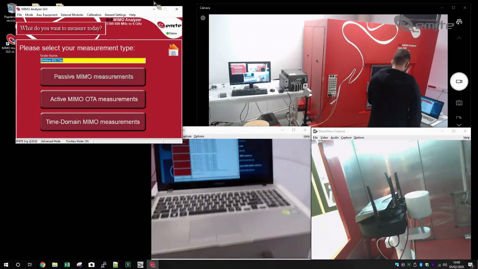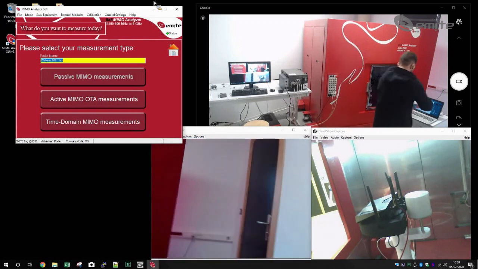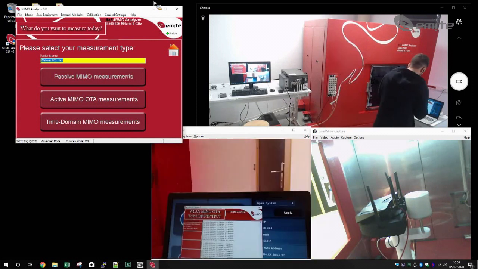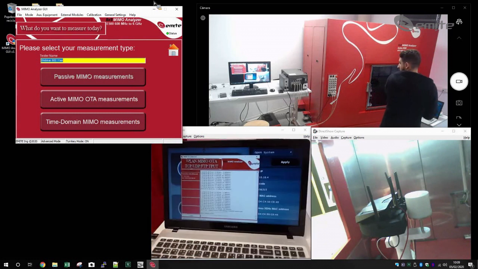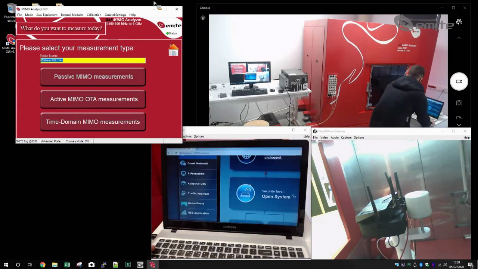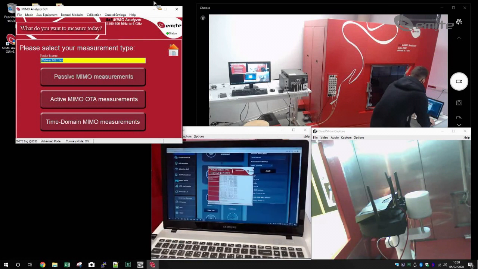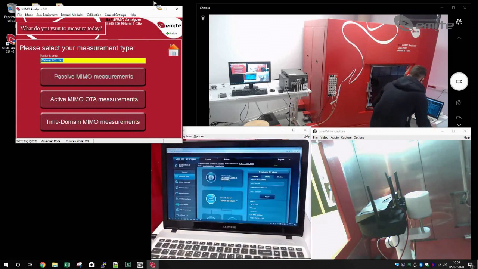So let's get started from the beginning. I think you can see the auxiliary PC. This is the web browser that controls the AP that we want to test.